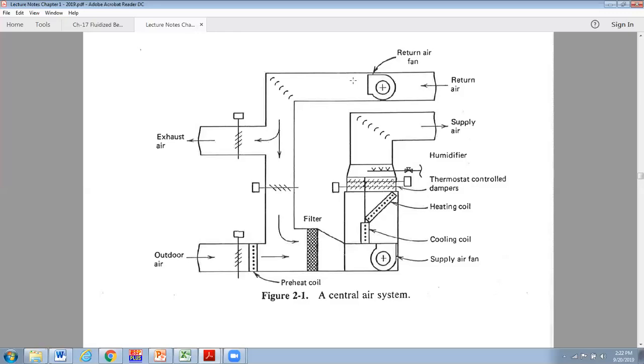If this has a lot of duct work and a lot of pressure drop, we may actually have to have a return fan to get it back. Smaller systems can most of the time get by on just the supply fan, and the suction on this fan is enough to draw the air back to the unit. It just depends. When you go through the ductwork design, it becomes obvious if you can't do it all with just the supply fan. So if we had a return fan, it would be sucking air out of the space. This would be on the suction side, blowing it back.